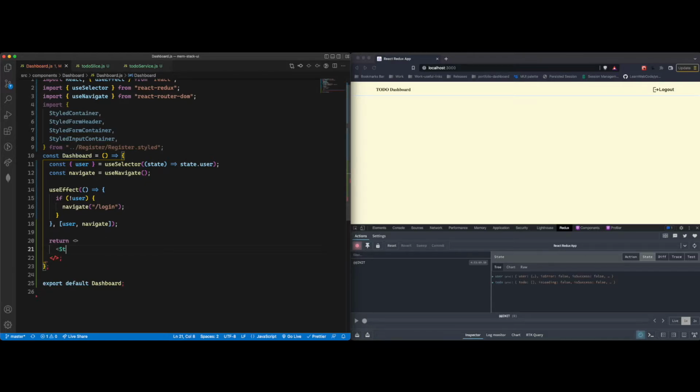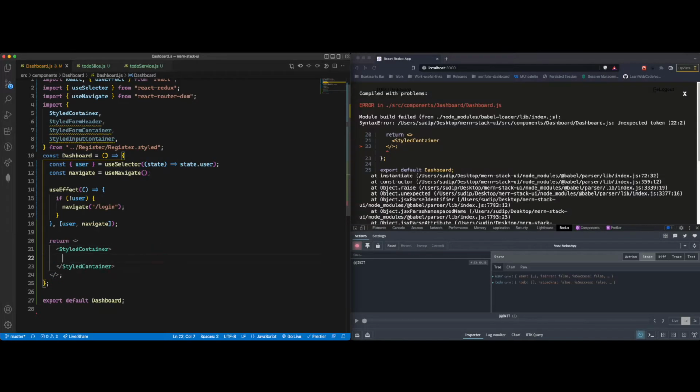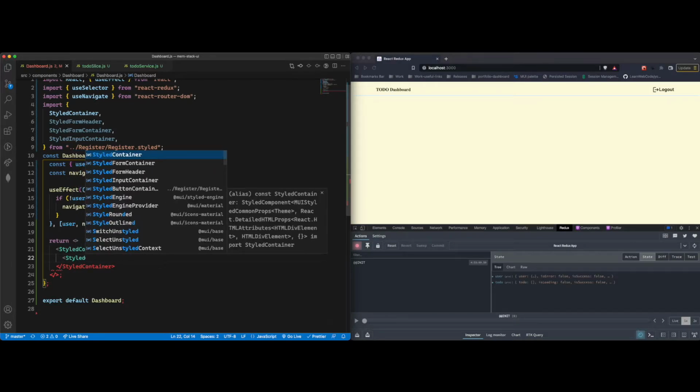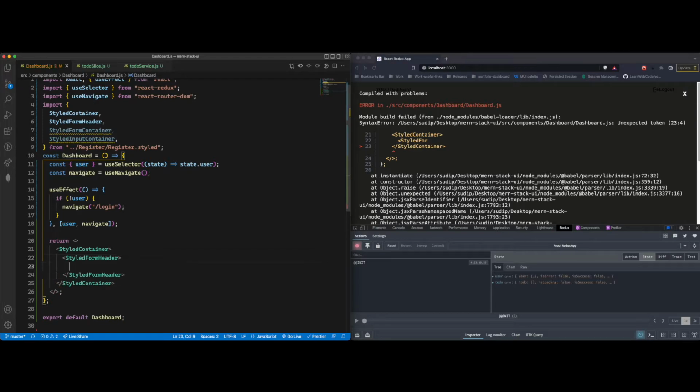I'm gonna call that style container. Within that style container, I'm gonna have a style form header.